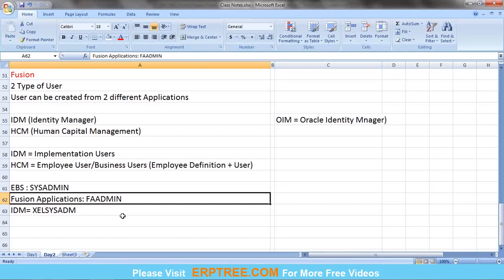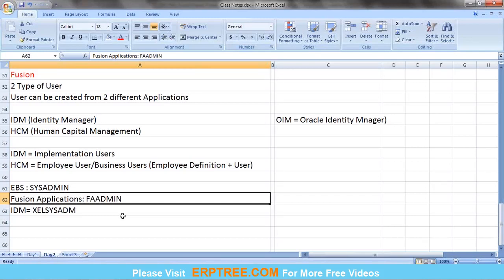But initially, to grant new user creation privileges to your own user, whatever custom or new user you create, you definitely require IDM access also. Here, for the practice you are going to do, we will provide you a user with all the privileges so that you can work in both areas. To access the application, these are the two users we have. If access is required only for Fusion applications, you can use FA admin, or if access is required only for IDM, Excel sysadmin. Generally, when you are working, you may get separate links for this, but you can ignore that.